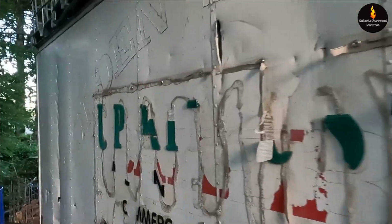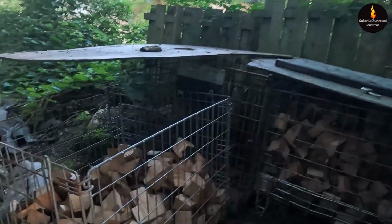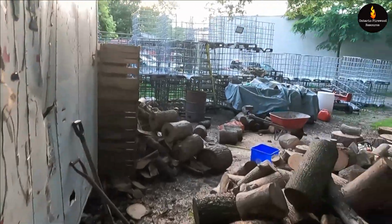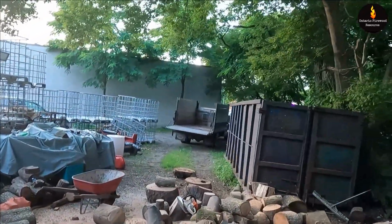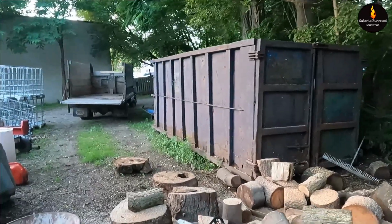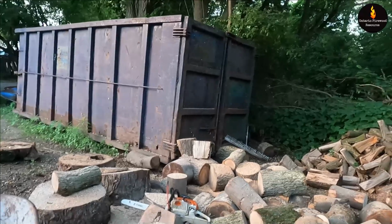Okay, let's look what we got over here. Got almost a half a crate, and there's a lot more. There's going to be more than a whole crate, that's for sure. And I didn't really try and cut up much of that cherry because I was just trying to get rid of all this other stuff first and break that down. And the smoker wood is kind of slowed down. It's slowed down pretty much.